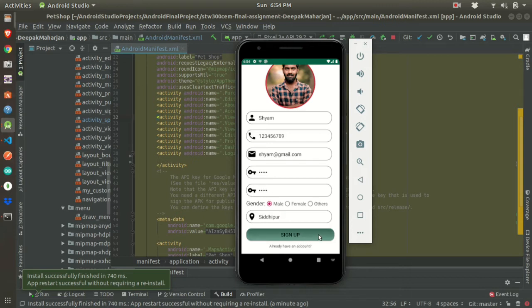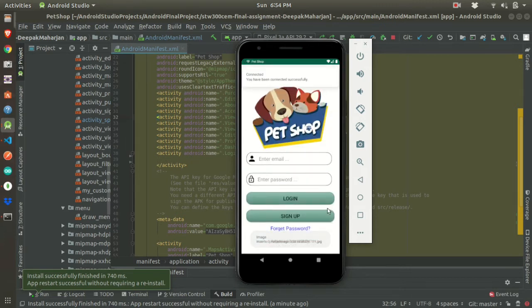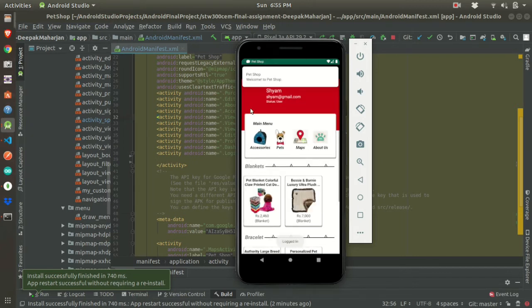While signing up, the user will be added with the role of user. So let's start by logging in from the currently registered account. Sham has been logged in successfully, and before the status was admin, but now it is user, because Sham was given only the role of user. So here is the user.